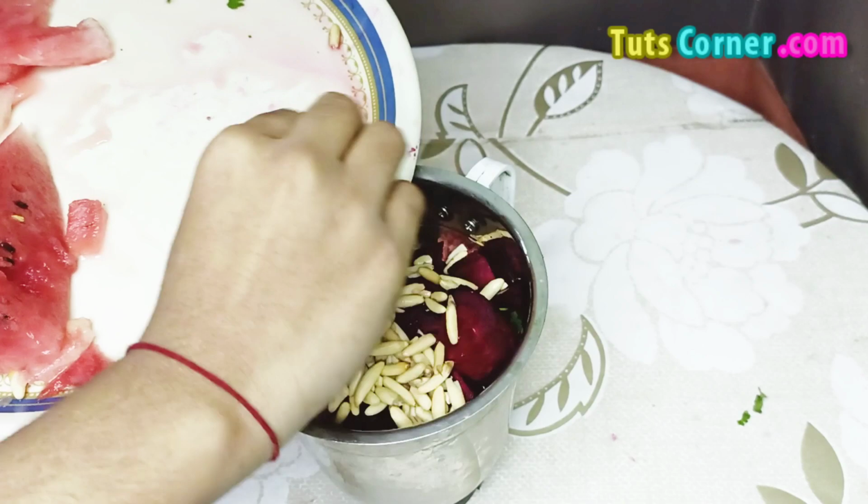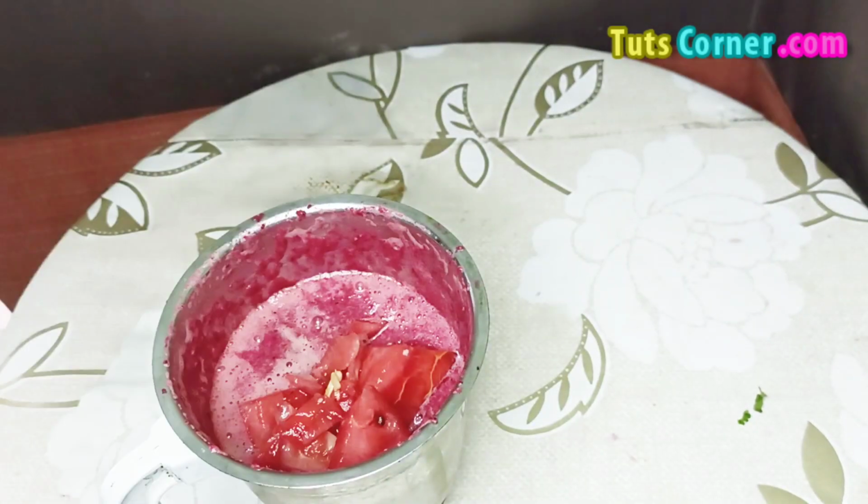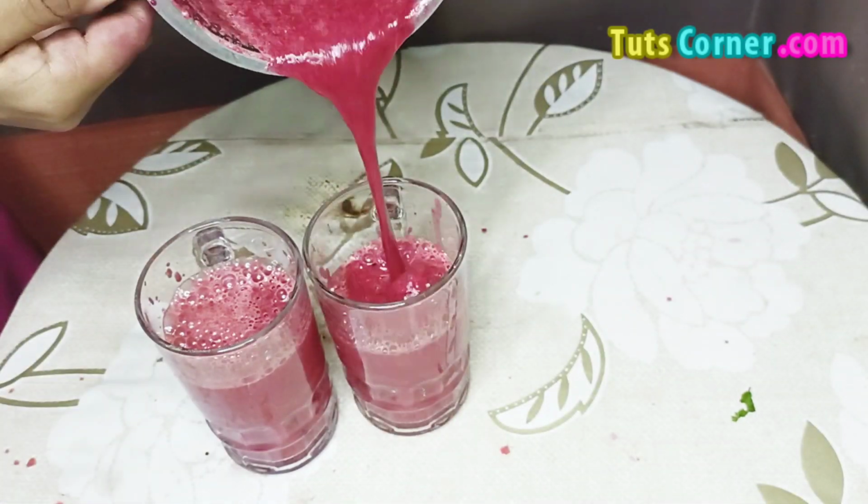Last we add pine nuts in it. Now grind it well. Now it is completely ready to consume.